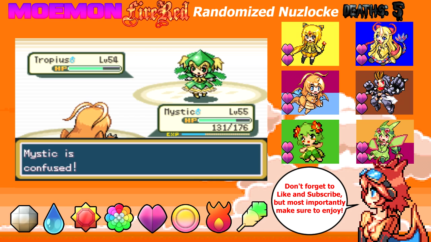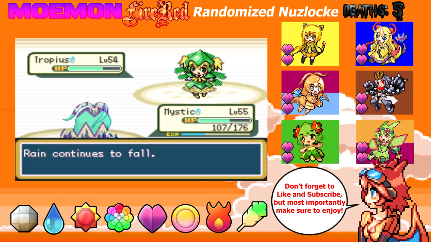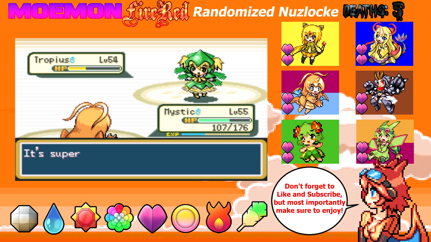Okay, this is going to be a hard choice. I'm going to keep using Flamethrower just because I don't know when she's going to Teeter Dance again. I'm already confused. Okay. So far you have Mirror Move and Teeter Dance. My speed is just going to keep going higher, so... Yeah, that's right. Use Flamethrower. Take that Tropius down. There you go.